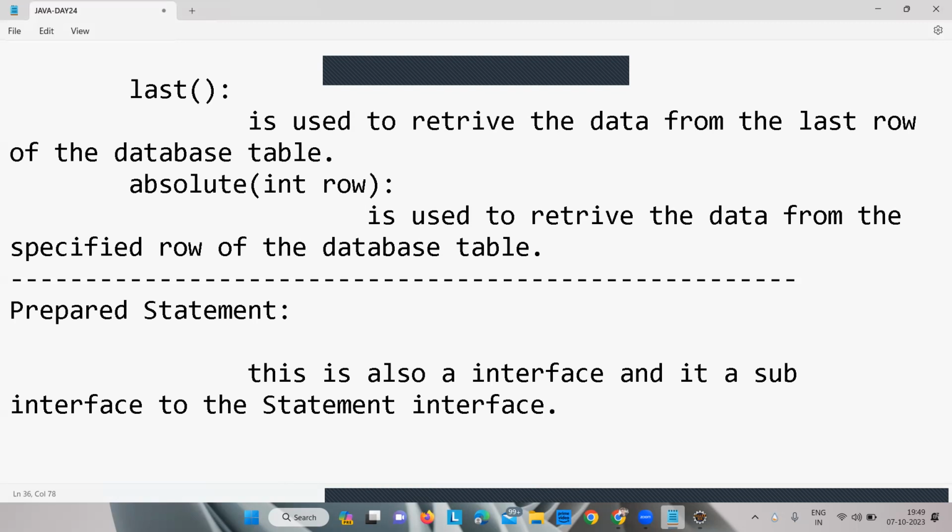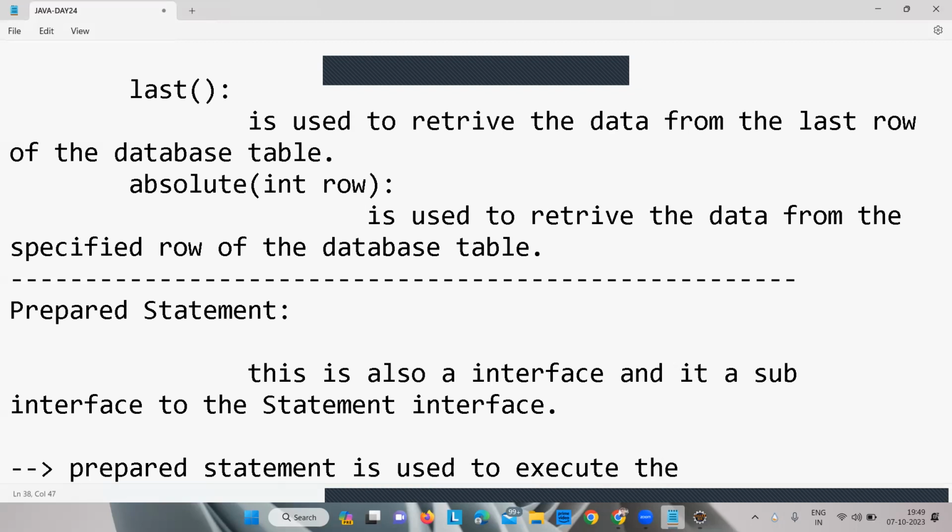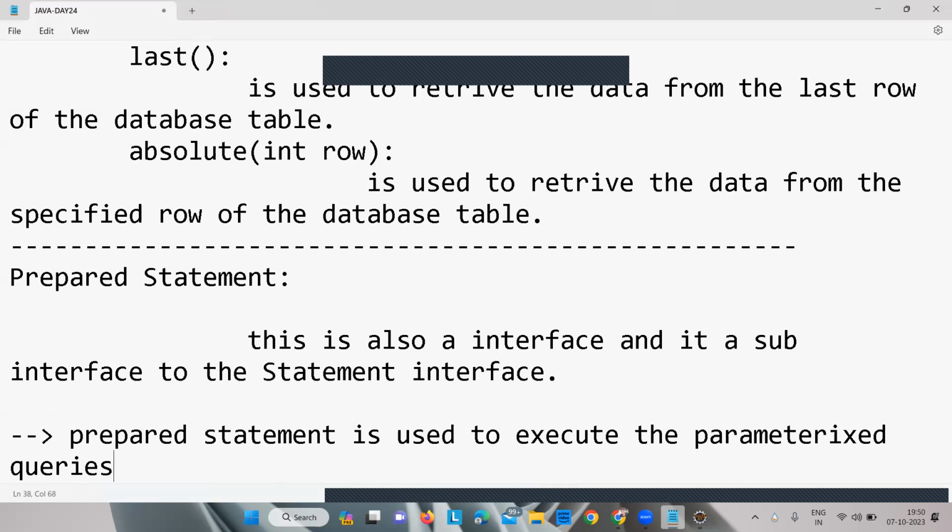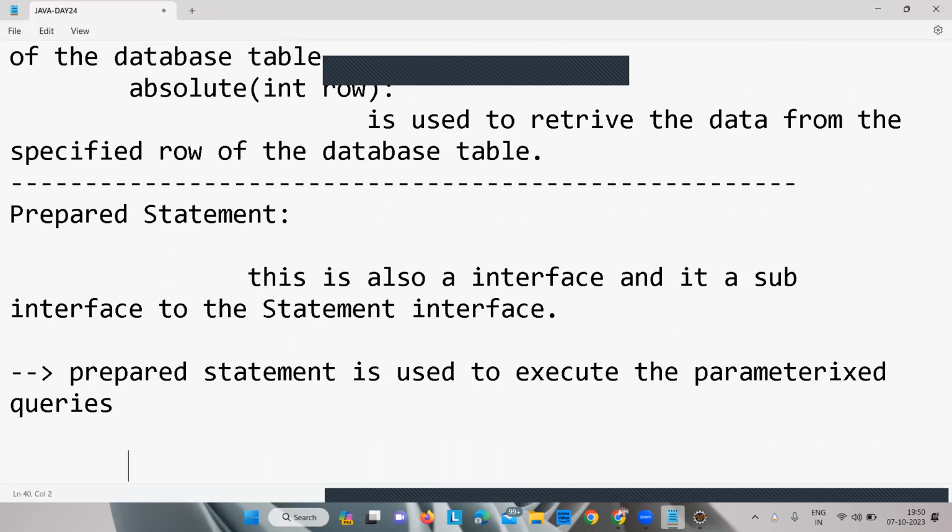We use this one for passing parameterized queries. It is used to execute the parameterized queries. Like, we can pass those values dynamically.